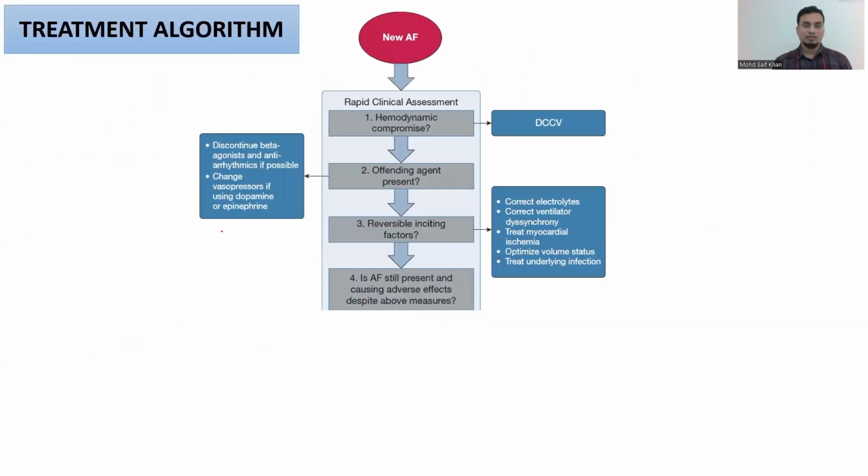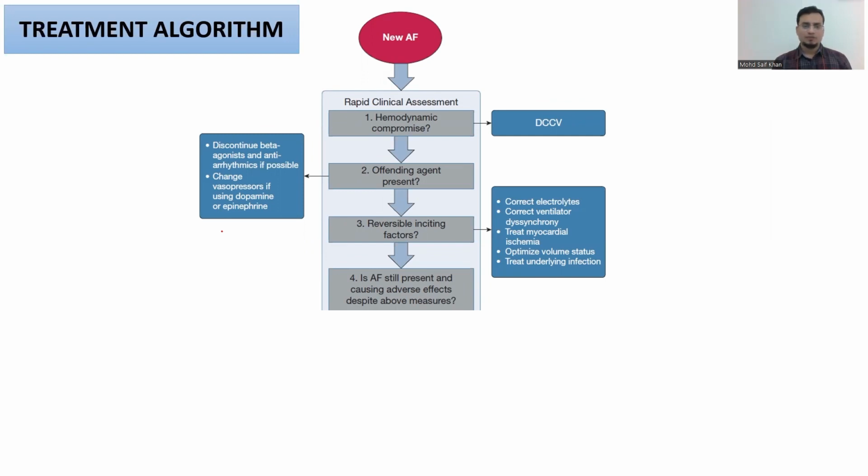And the last slide regarding the treatment algorithm. Any patient who is coming with new onset atrial fibrillation, what you are going to do first is to assess the hemodynamic instability and to find out the risk factors. If the patient is having hemodynamic instability due to AF, then better to go for direct current cardioversion and simultaneously treat all the precipitators, especially hypotension, hypoxia, dehydration or overload or pulmonary edema, etc., and also the electrolyte abnormalities.